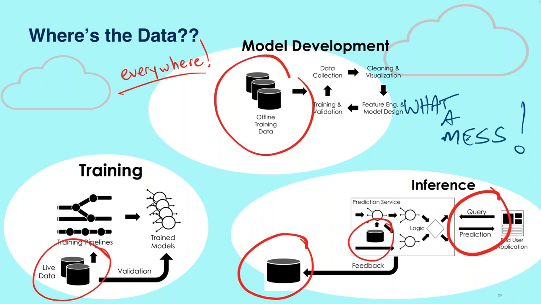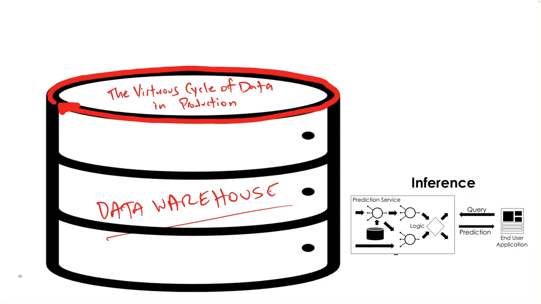What we'd much prefer is to get the data all in one place, let's say like a cloud data warehouse, so that virtuous cycle of data production can be examined side by side with all the other data in the enterprise. So this is good, obviously, for operations because it's easier to manage. It's also good for the data scientists because as they're thinking about how to augment their data pipelines with new data, it's all in one place, right? And they can go searching around in that data warehouse to see what they can find that would help with features and training, right? So you really would like to get all this stuff together.